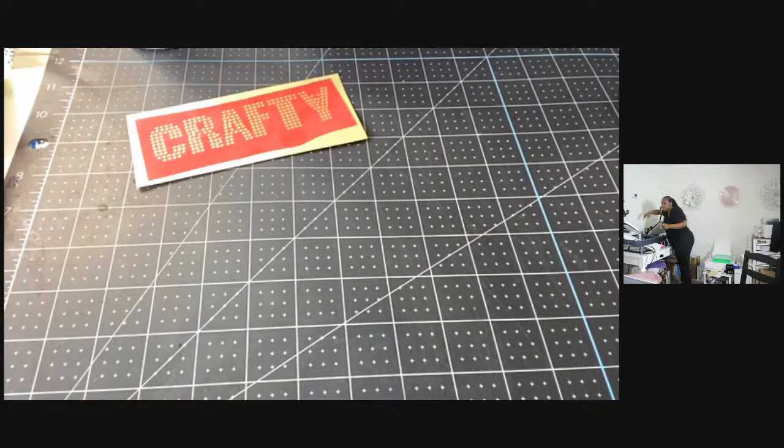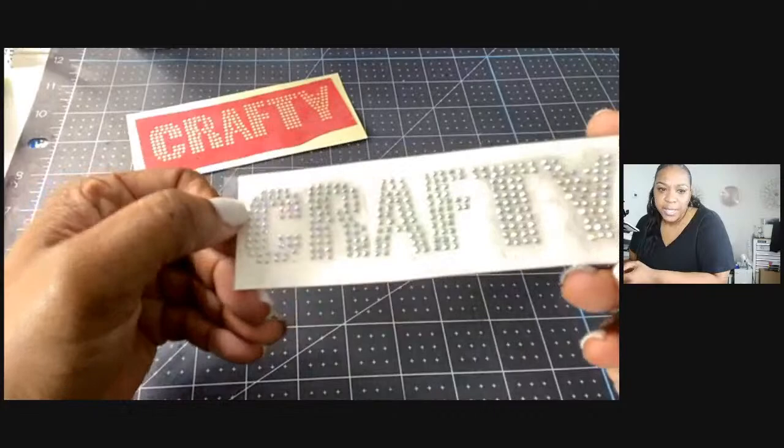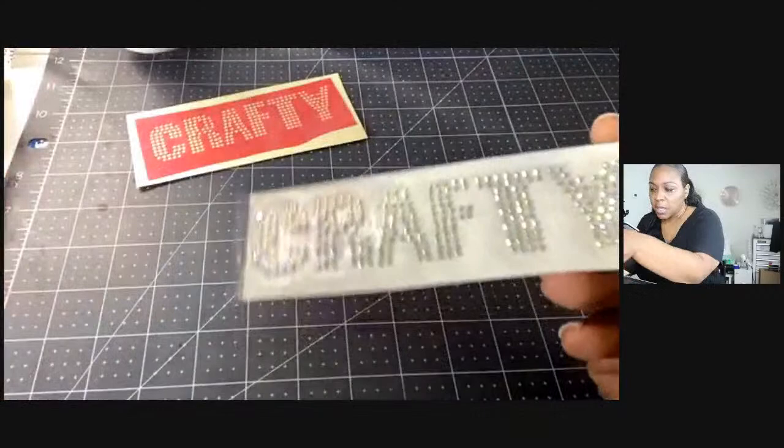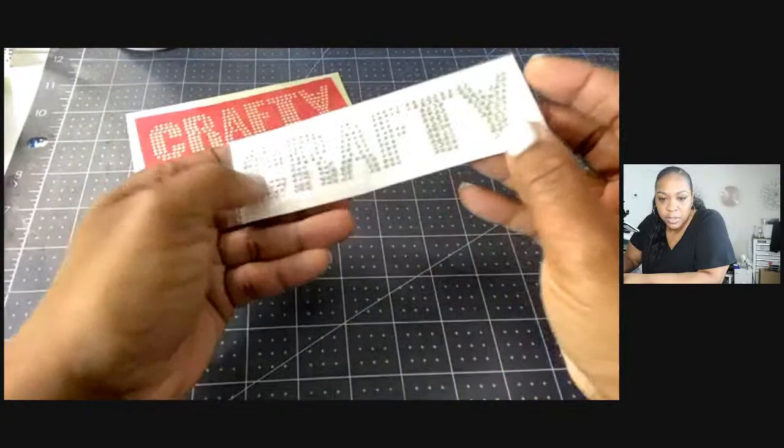So that's what we have. And now this one. When you do it like this, when you don't have a color in the back, like how we have the color in the back of this one and the other one, you want to make sure that, if you're designing your template yourself, the spacing of your rhinestones is good so you can see what it says, right? So we are going to do this.